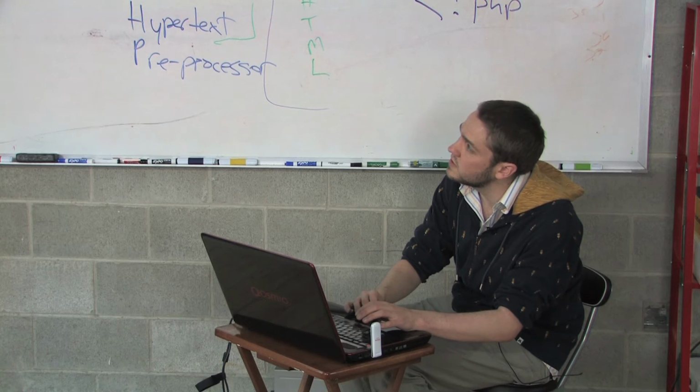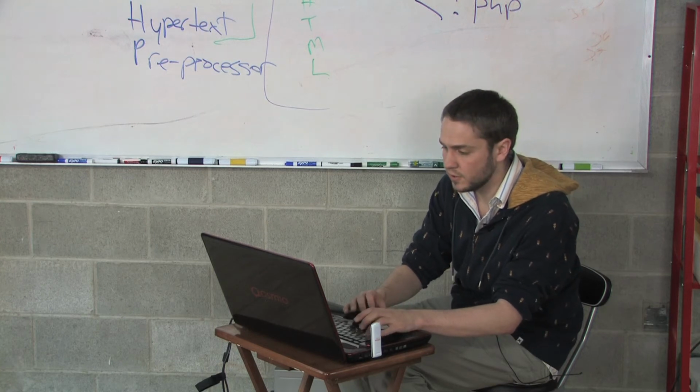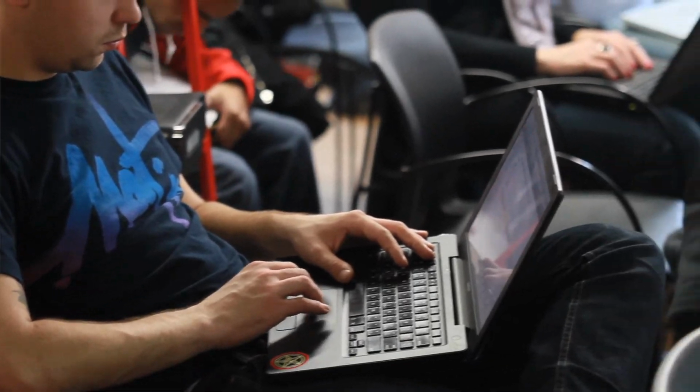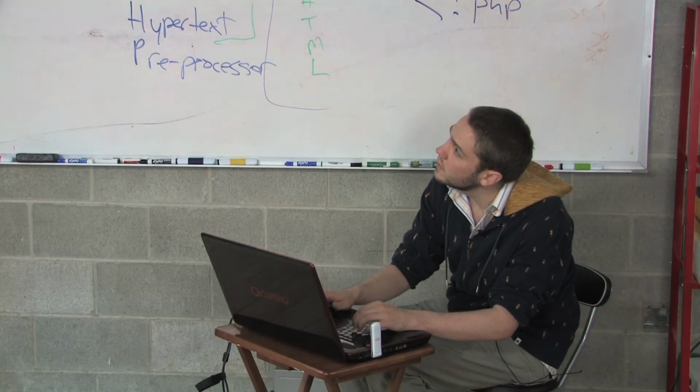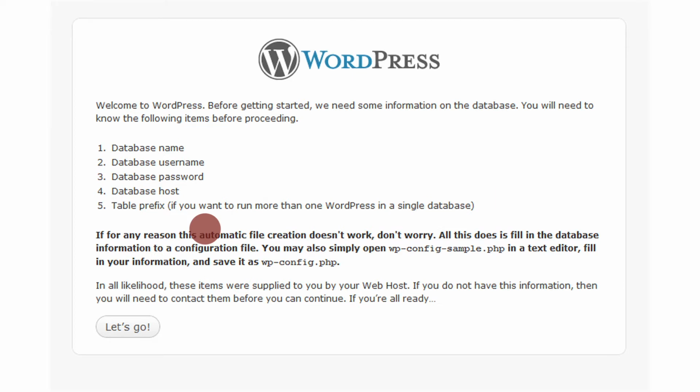So if you remember, it's on the YMC web server, and I created a directory called dev. So if we go to the YMC site, and if we go /dev, we get this. So what we can do is we can go to this create configuration file, and it tells you what you need to run WordPress, right? It says that you need a database name, username, password, host, and a table prefix. I'll be discussing what those guys are.